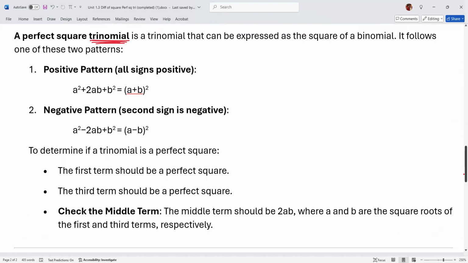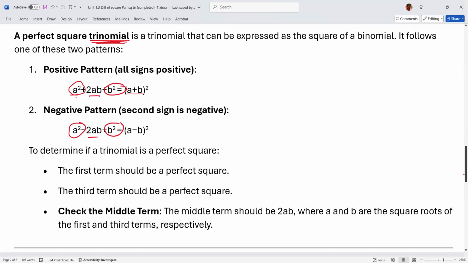So what you want to do is when you have a trinomial and you want to try to use the AC method, before you do that, you want to check and see if it is a perfect square trinomial and then factor it that way. So let's take a look at what constitutes a perfect square trinomial. Okay, so there should be two patterns. They're all going to be positive, or there might be this negative sign. But what you're going to see straight off is that the first term and the last term are both going to be perfect squares, just like we did before. But there's going to be a middle term, and that middle term, if it computes to be 2ab, then it's in fact going to be a perfect square trinomial.